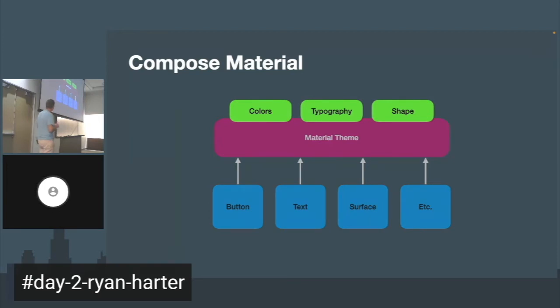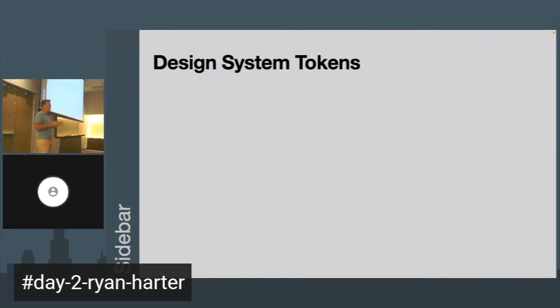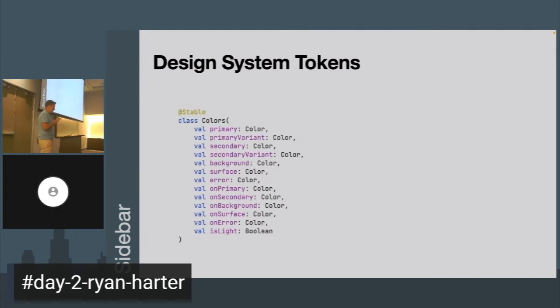So I want to take a quick sidebar and talk about these token systems. If you haven't worked with design systems, design system tokens are, this is not a Material thing, this is a generic thing. And the idea is, you might have heard terms like semantic tokens, semantic naming, all of that kind of stuff. And what we mean there is we have this set of tokens. This is straight out of Material. This is the Material design token, color tokens, that is.